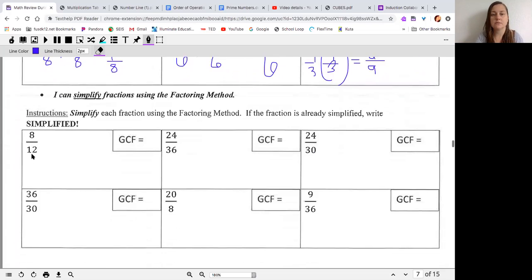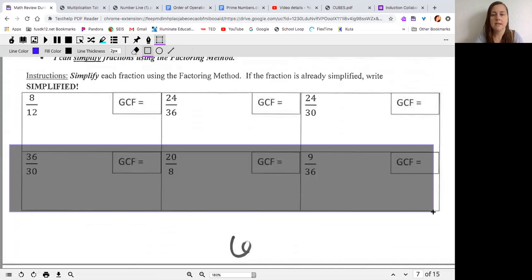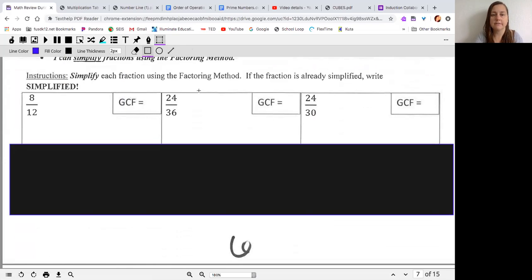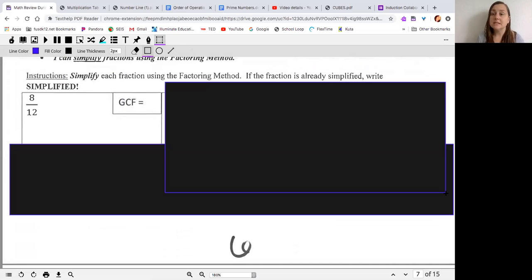Move that mask, scroll down. We are reaching the bottom of page 6. Still masking. Now for the GCF means greatest common factor. When we did this before, we had to write down all the factors, but I think that we are a lot better at this now. And when we did this in Zoom, students did do this a lot better. So we want to find the biggest number that goes into 8 and 12.